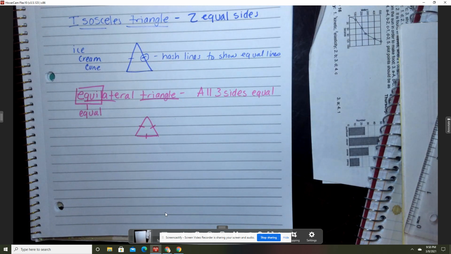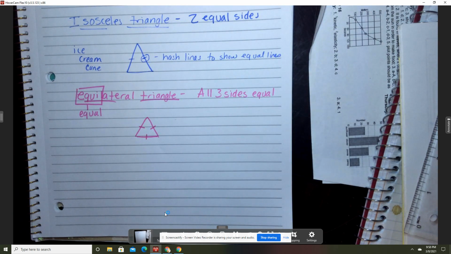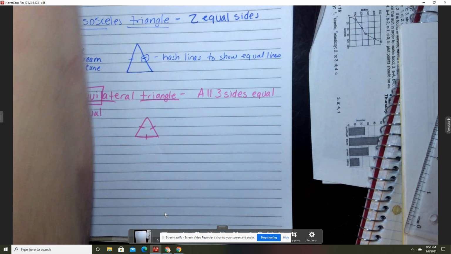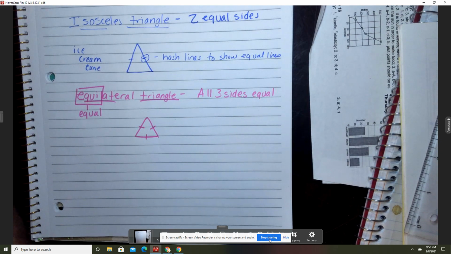All right, guys. That is all the notes I have for triangles. So make sure that you have gotten these notes down as well. And then the next thing you're going to do is work on a triangle sort and a triangle worksheet on TeacherMate. All right, talk to you later. Actually, I'll see you in a second.